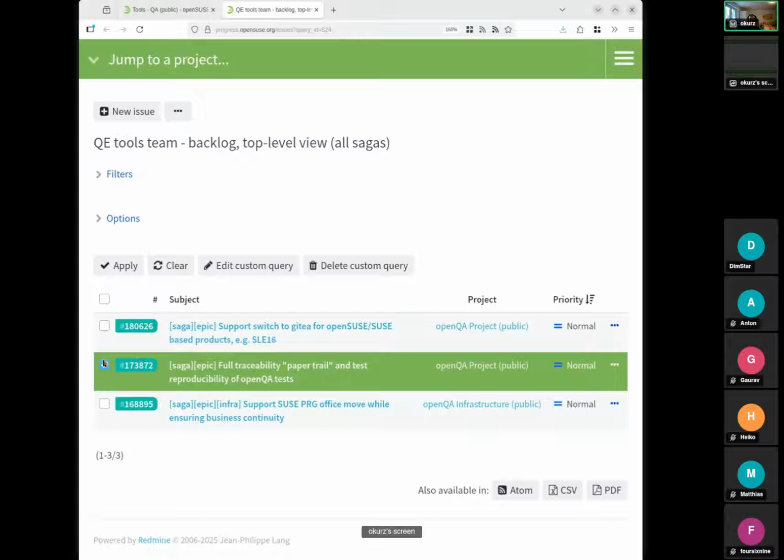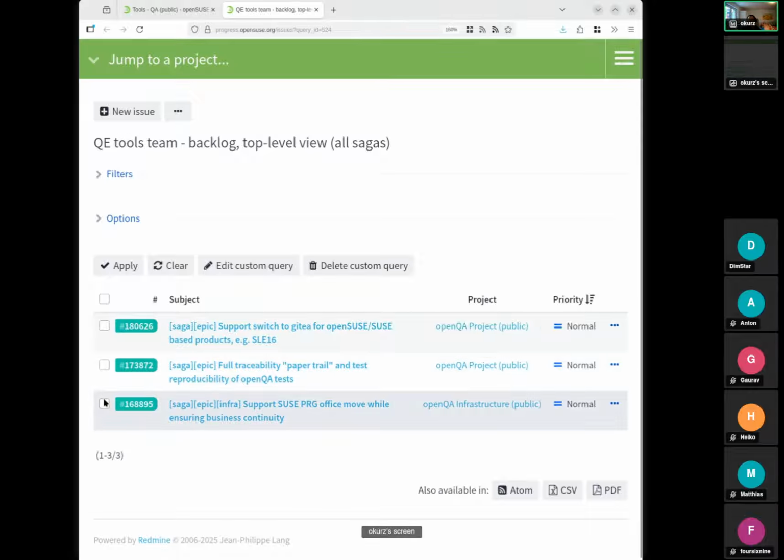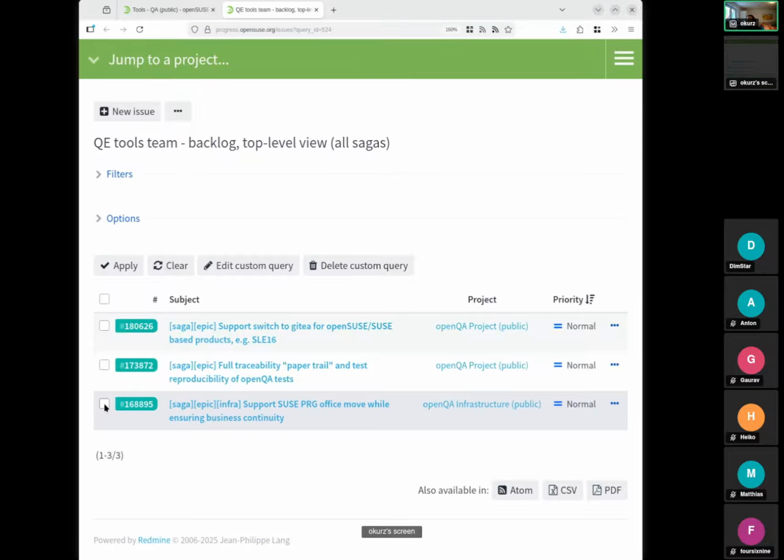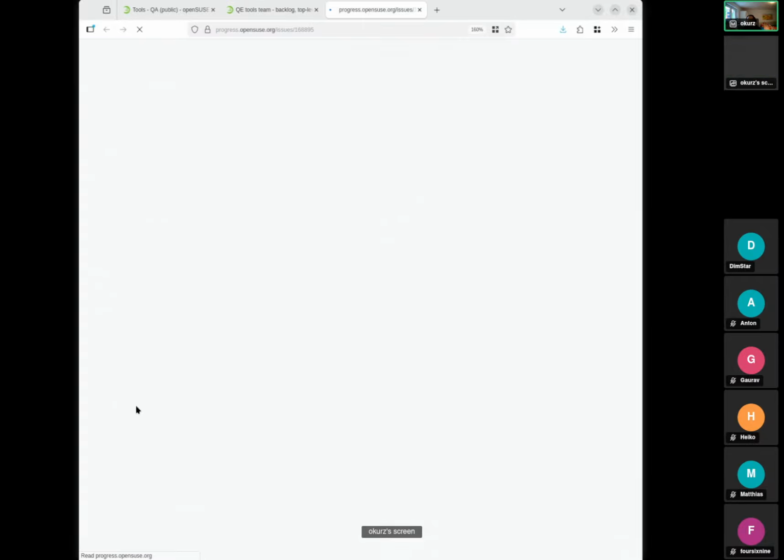and all those points. And then still there's a support SUSE Prague office move. This is not that much effort because mostly this is serialized work, like one thing after another, has a lot of external dependencies with other parties within SUSE. So it is unfortunately dragging on for rather long and annoyingly still not finished, but also it's not that much work in comparison. Still, so let's take a look there.